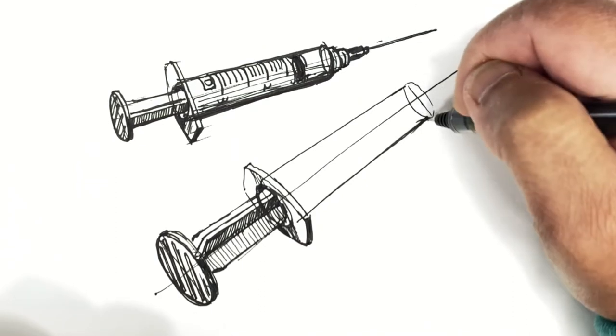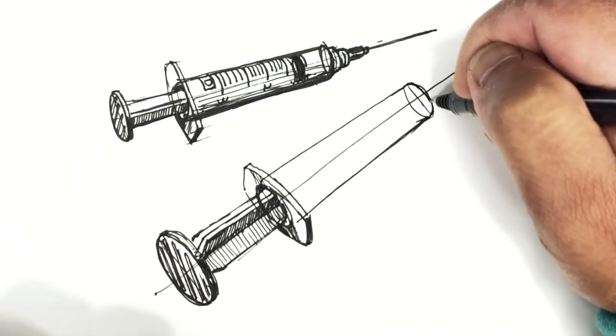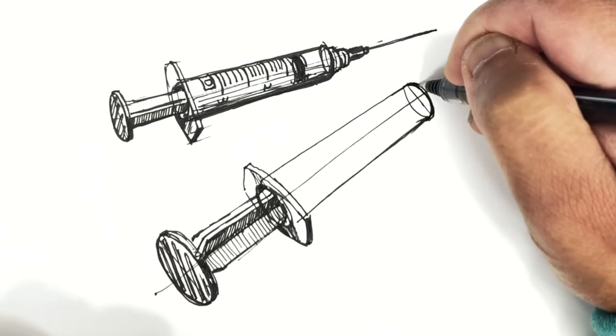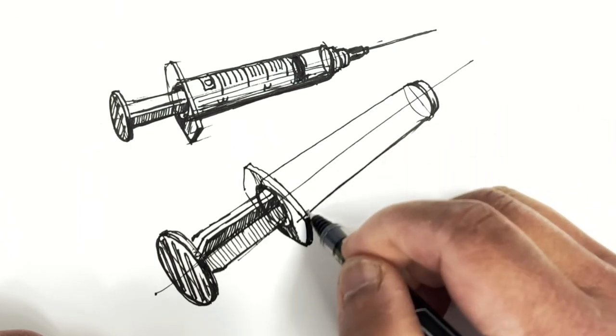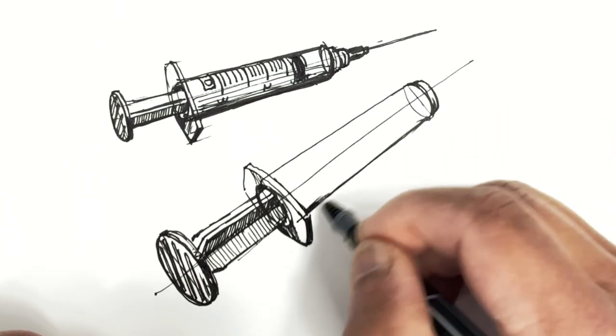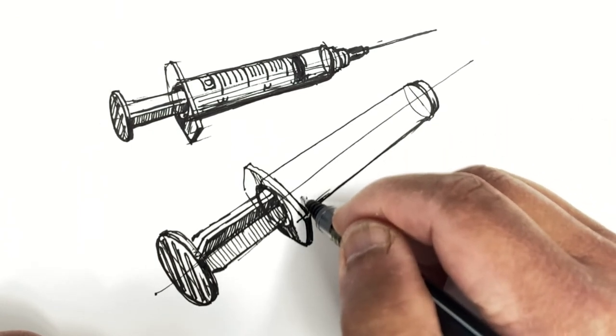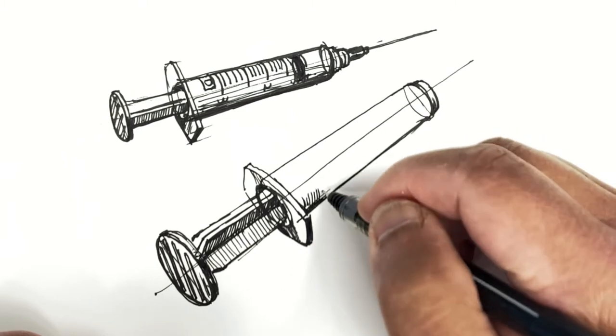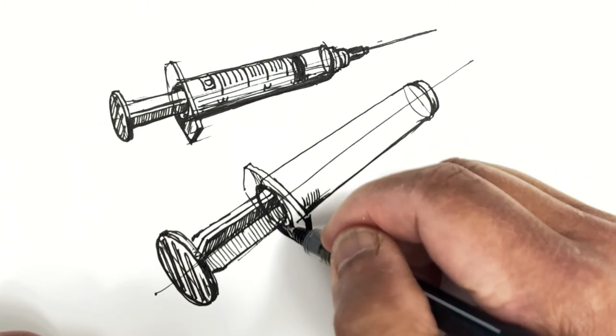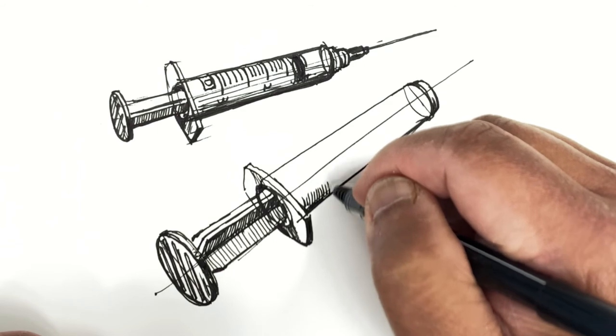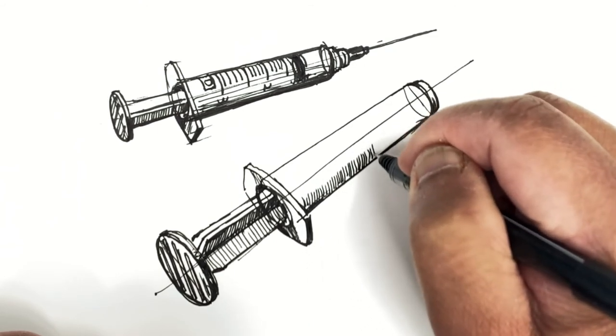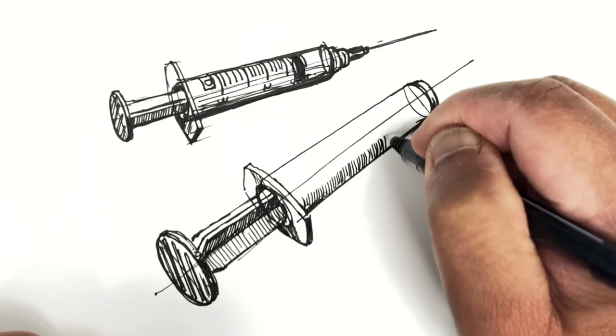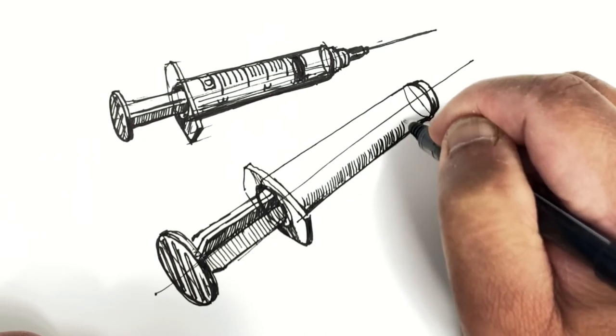Those couple lines I just drew there on the barrel flange are just to make it look a little bit shiny. This is generally clear plastic. I'll continue the barrel right there and start shading in this barrel just so we can see that it's a cylinder. I'll shadow this a little bit different using parallel lines following the curve of the ovals.